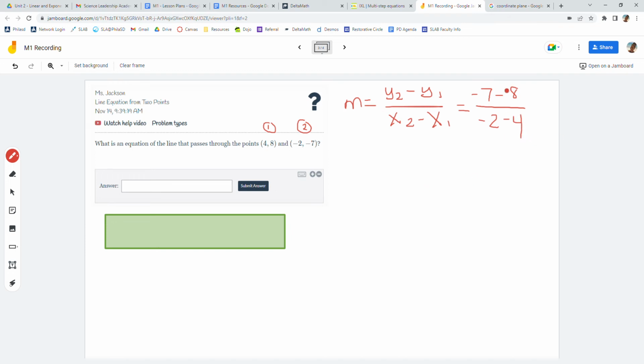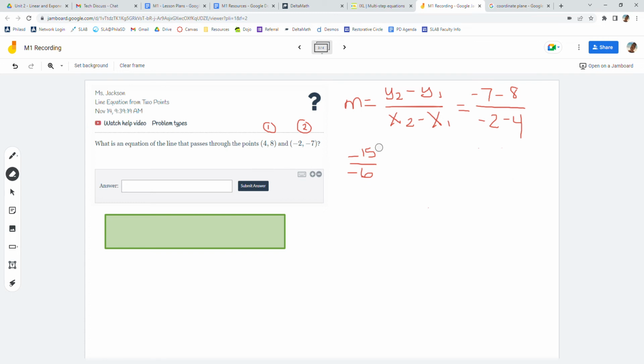So in our numerator, we have -7 minus 8. We do -7 minus 8 in our calculator. So we get -15 in our numerator. And in our denominator, we have -2 minus 4. We get -6. So this I can simplify. Let me rewrite this over here so I have more space. Over -6, and I'll erase this.